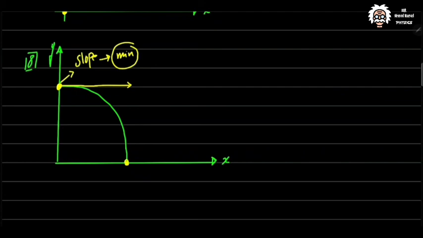And at the last point, if we draw a line along the curve, we will find that the curve is moving downward, so we'll draw a straight line downward like this. This line also makes an angle of 90 with the x-axis, and we said that if the line makes an angle of 90 with the x-axis, the slope at this point will be a maximum slope. So the slope at the first was minimum and then becomes a maximum value. So we can conclude that the slope is increasing on this curve.